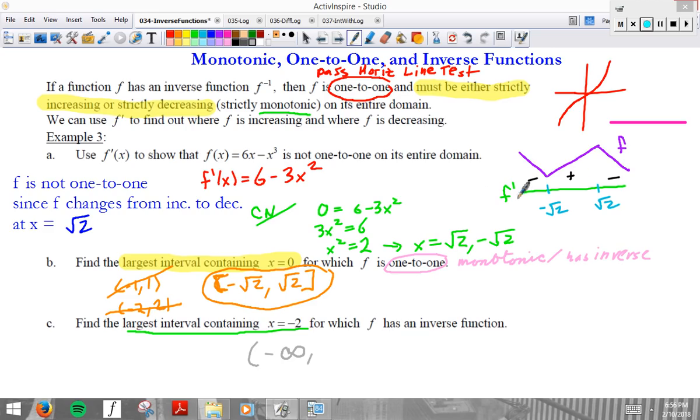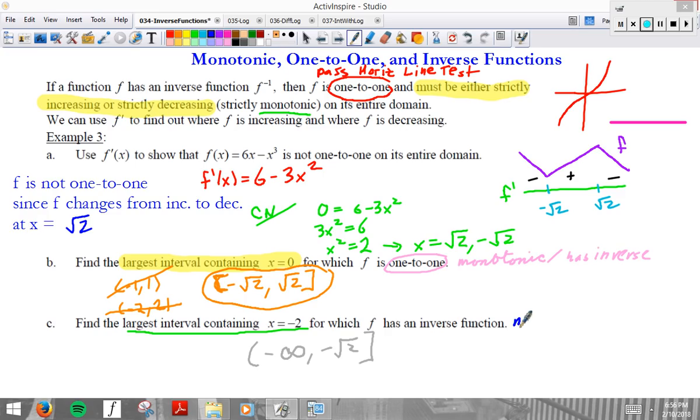When will f prime stop having the same sign? When will f stop being decreasing? It'll change signs right there. And that'd be the answer. If I got any larger than this, and I can only get larger on the right-hand side, I'd have to go to a place where f prime changed signs. I'd have to go to a place where f had switched to increasing.